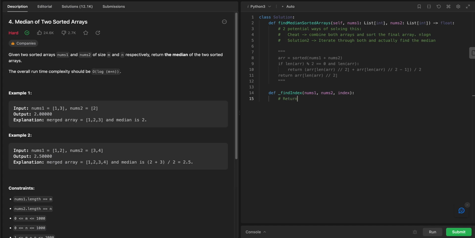So return the value at index as if both of the arrays are combined, right? So how does this look like?